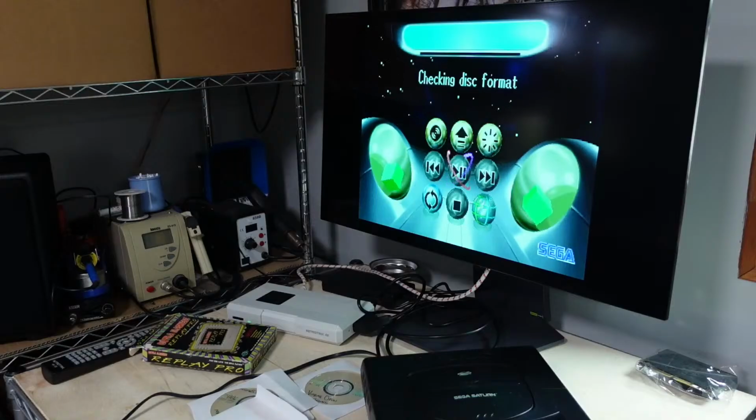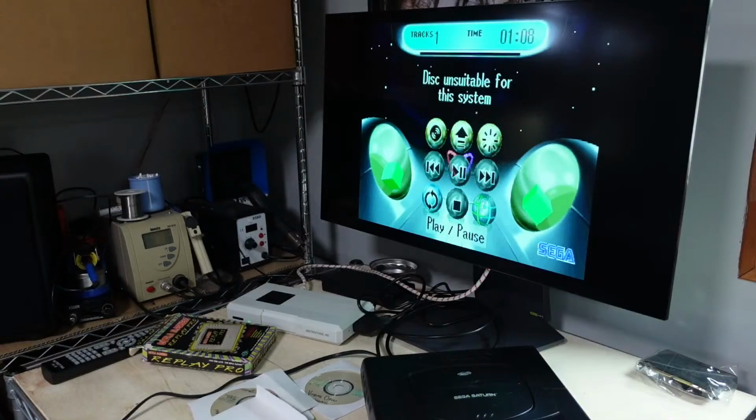So, Shadow Mask, funny enough, this was the Sega Saturn that I had bought 15 years ago when I decided to get back into retro and to buy all the stuff I always wanted as a kid, but couldn't afford back then. So I had bought this Saturn, and over the years, it had been the best video quality output of any Saturn I'd tested. And we later on figured out different reasons why.